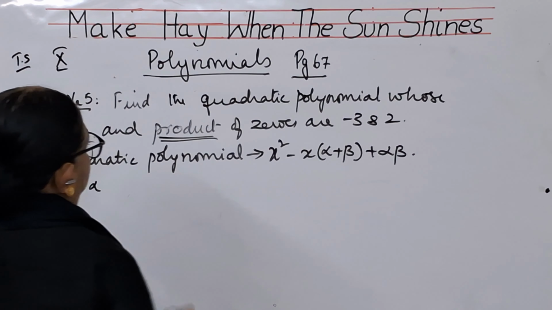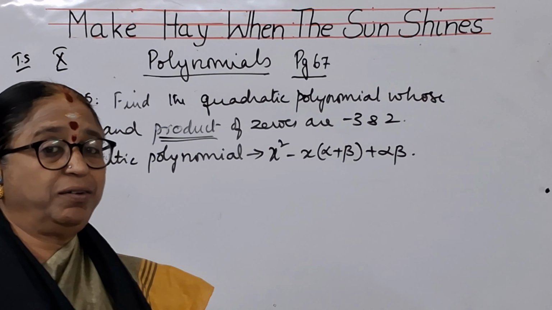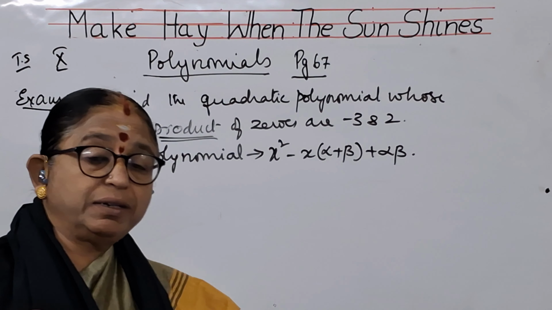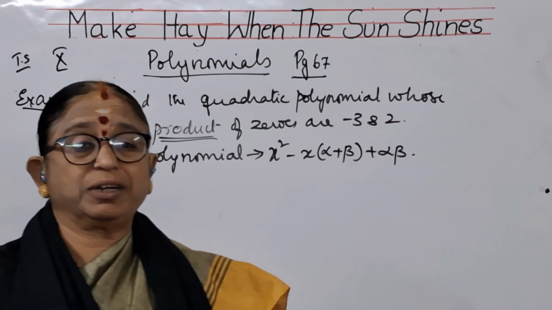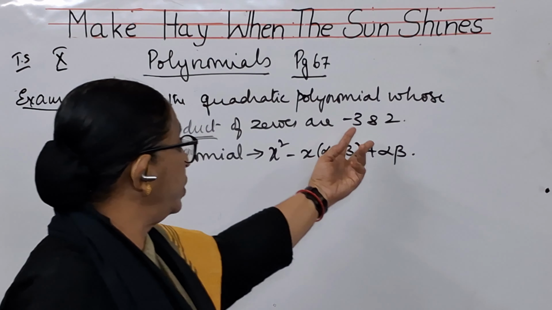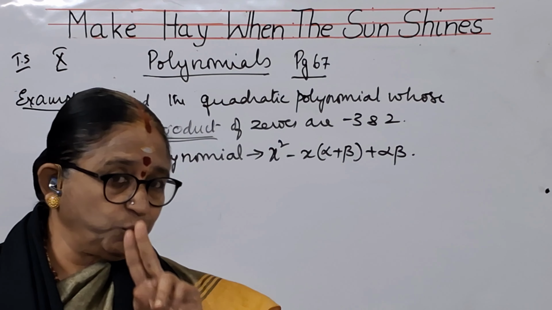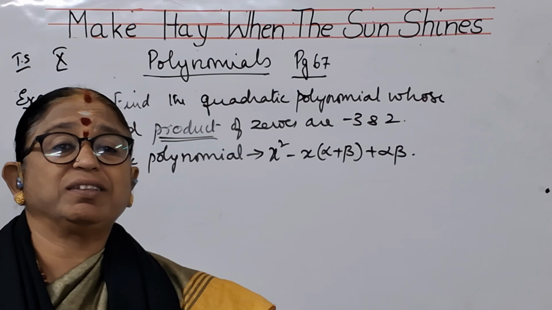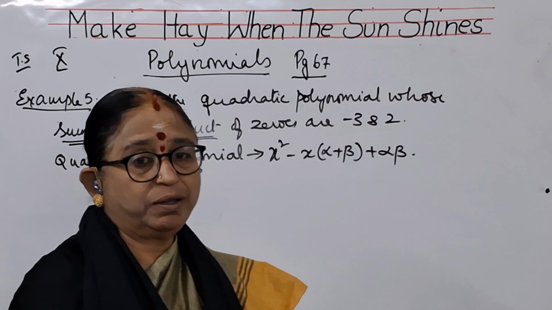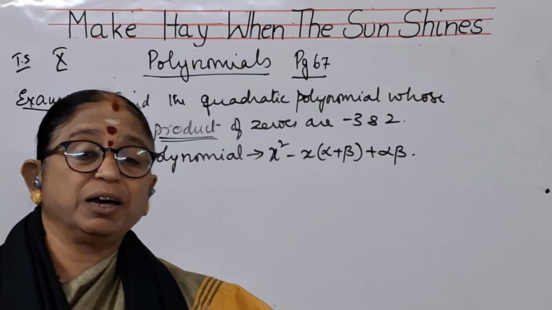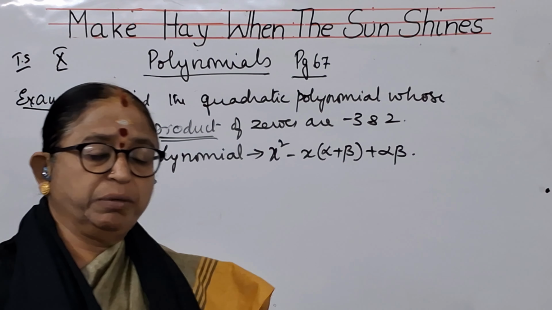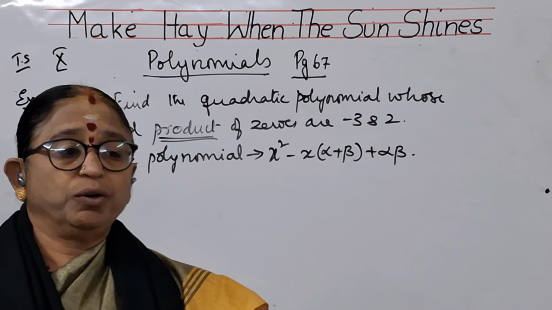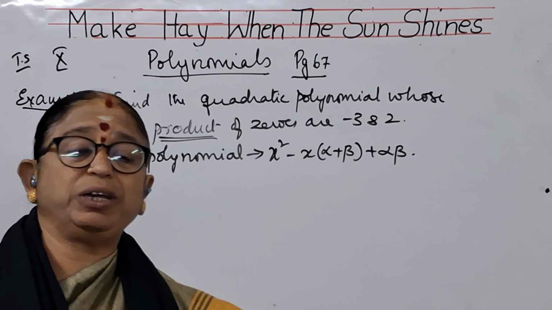Please understand this. In some cases, they will give only zeros and they ask you to find the sum. In some cases, they will give sum and product of the roots. So children, in any case, you will be getting only two values. Either alpha and beta, two values only, or alpha plus beta and alpha into beta, also two values only. So there is a lot of chance of getting confusion in this problem. That is why you should develop a habit of reading the entire problem. I know many of the students just read one line or one or 2 words, and think, oh, this is the problem, I know it very well, and they keep on doing it.